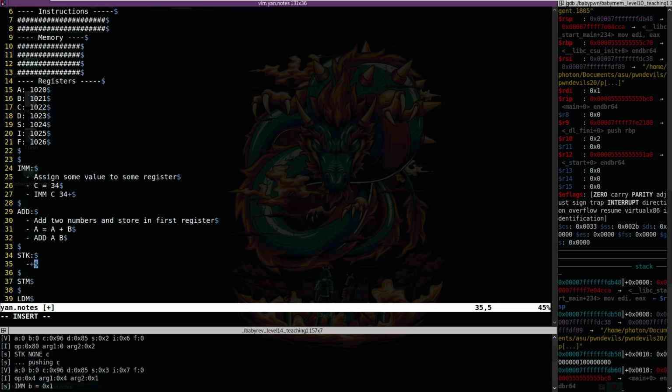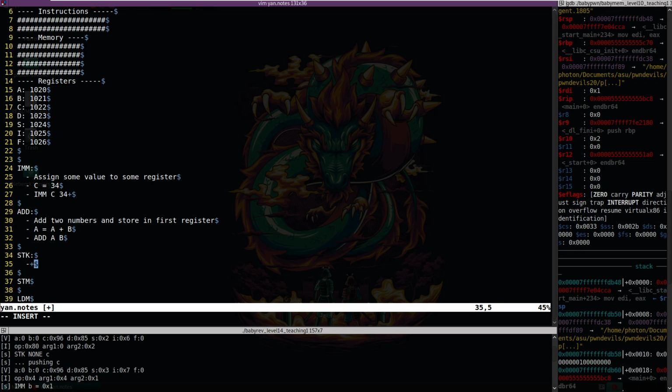And the reason why I say that is because it'll take some value 0x400, which again, what is this? This is 1024. So we know that that's an address referring to, I think it's D. It's either C or D if I remember correctly.